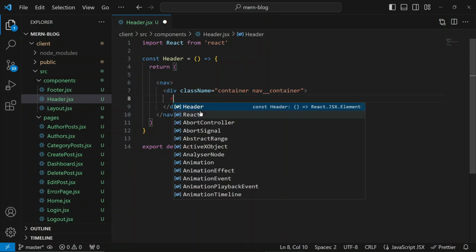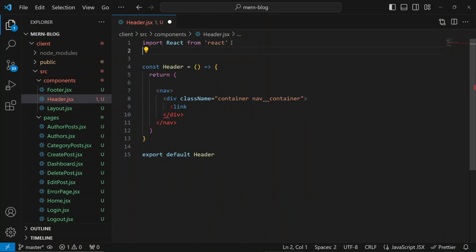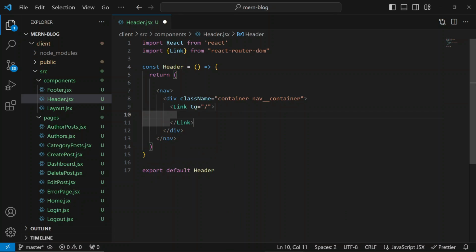So let's import the Link component from React Router. So we import Link. Come on, this should be, yeah, Link right here, and this is going to go to the home page, as I said, and inside here is where we are going to have our image. Now let me actually give this a class of nav logo, and then we'll have the image, right?